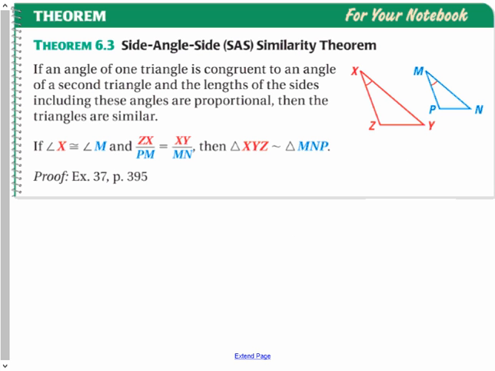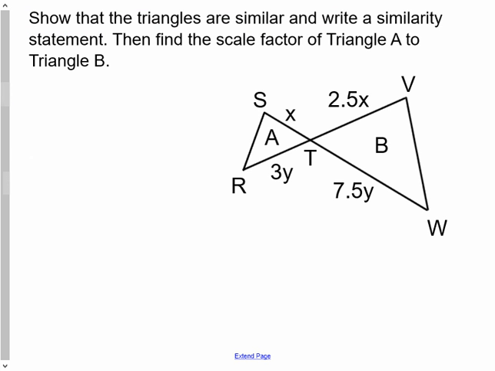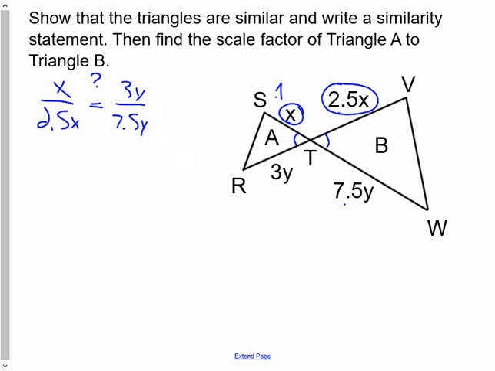Next, side angle side, so that we have an angle congruent between two similar, proportional sides, then the triangles are similar. Easy enough. This time we can use some vertical angles, like such. So in this example, vertical, stated. And now, shortest to shortest, what's smaller, 7.5y or 2.5x? I would just go with the x to x. And we're checking if that's similar with 3y to 7.5y. Since this triangle is first in my order.